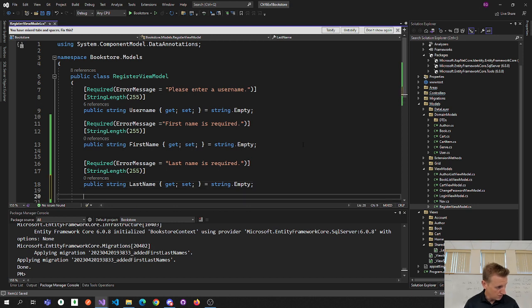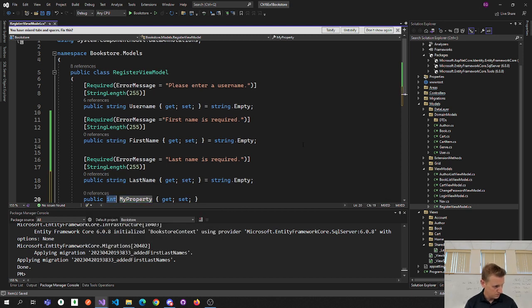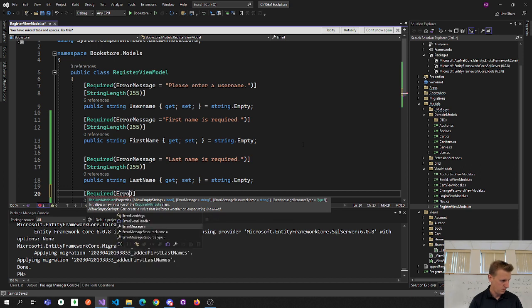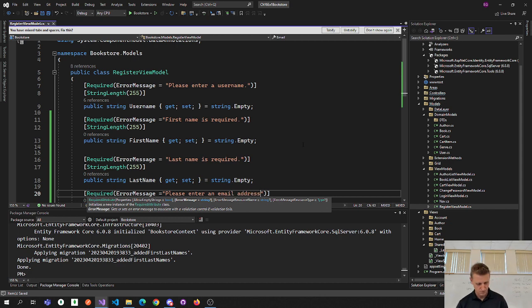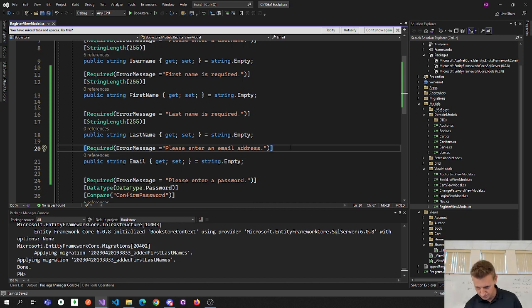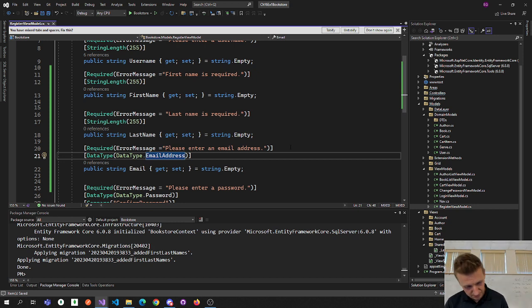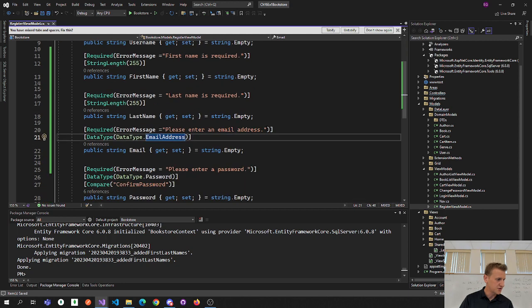And one for the email. Data type dot, not password, close, email. Okay, so this is on the RegisterViewModel.